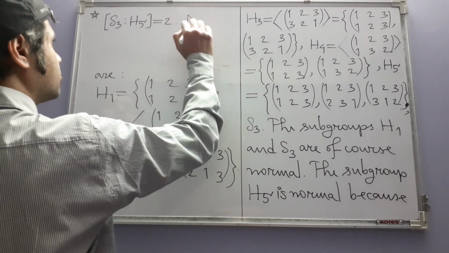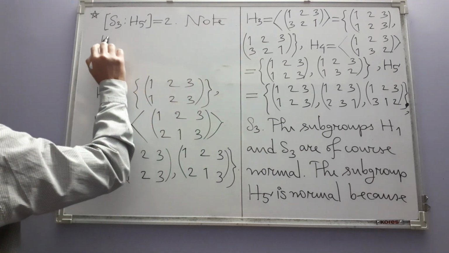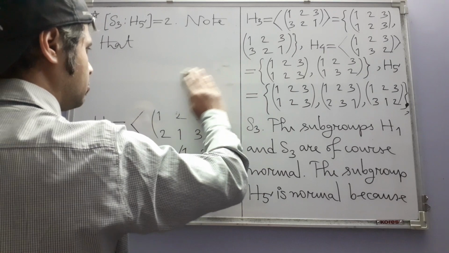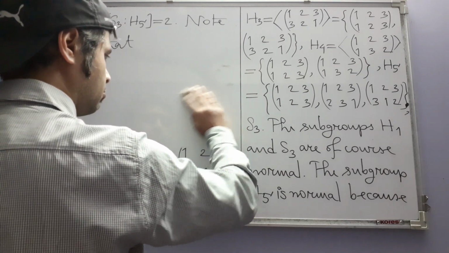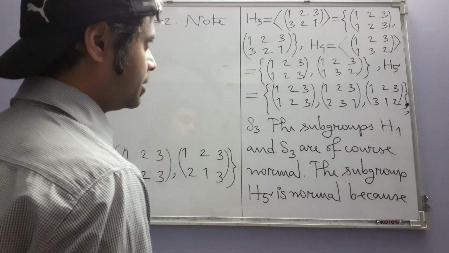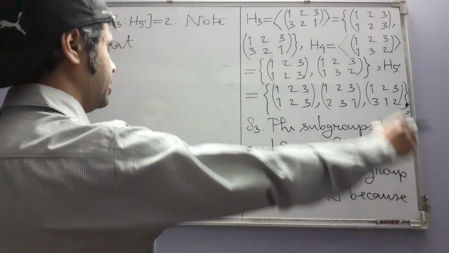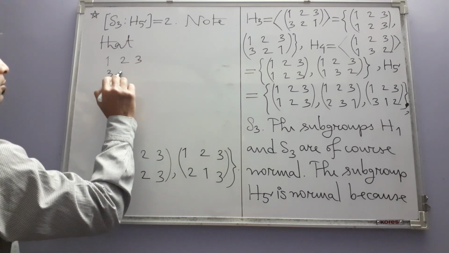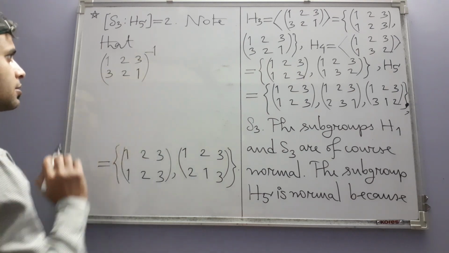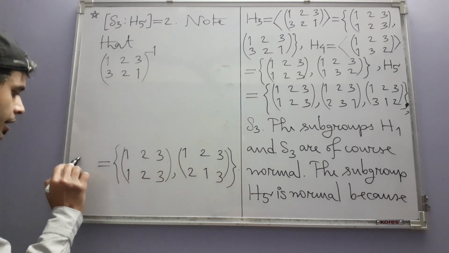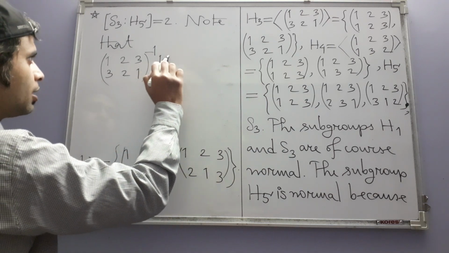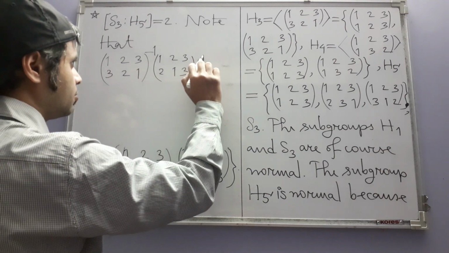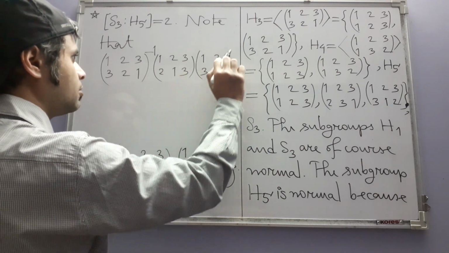Okay. Note that, I need space for doing that. Which one shall we take? Let me take the generator of H3, that is (1 2 3)... (1 3), take its inverse, with that multiply the generator of H2, because this is H2, the generator of H2, (1 2)(3)... and then this element itself, (1 3). Let's calculate this product.